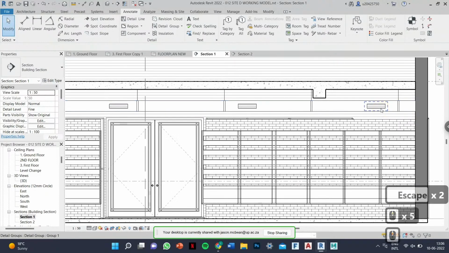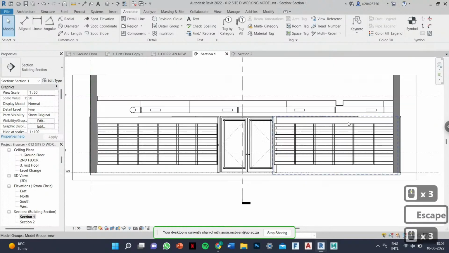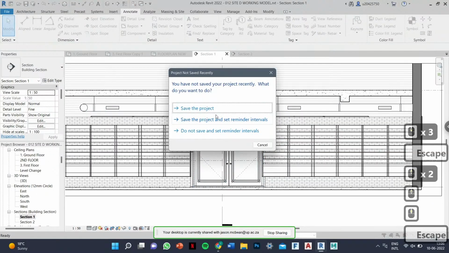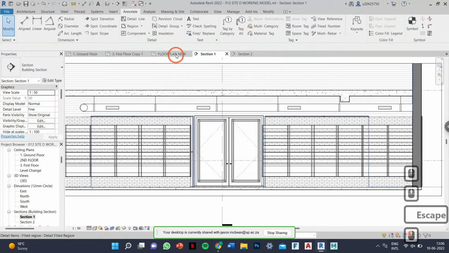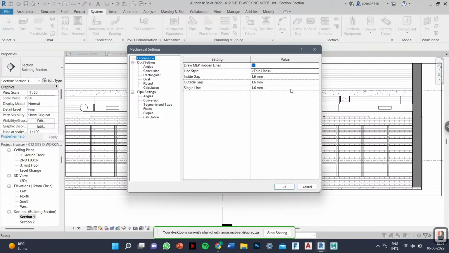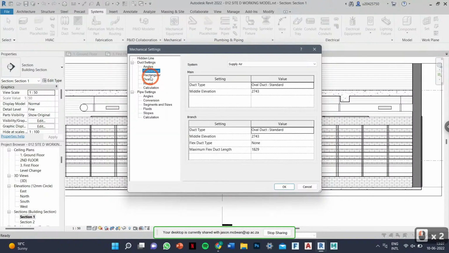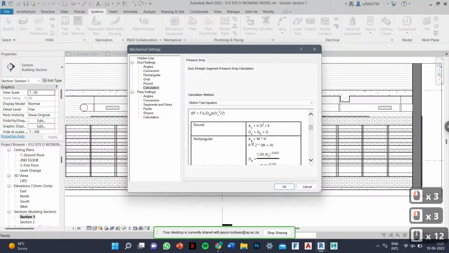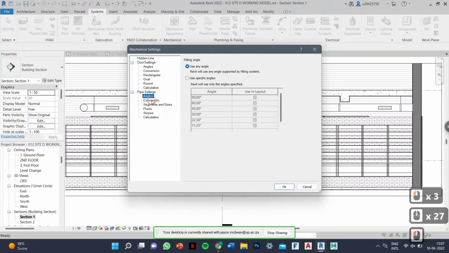It's just you guys need to understand you must not model everything. There is a point where you're going to have to stop and tell the engineer the detail. You're not a mechanical engineer. If you had to go and model all this stuff, if I go to systems here, to make this air conducting work, if I go into the mechanical section here, so let me go to HVAC. If I go in here, guess what you're going to have to learn? You're going to have to learn how to put all of these parameters in, make all these sizes, understand how the calculations work. You have to put all these formulas in. You're not a mechanical engineer.